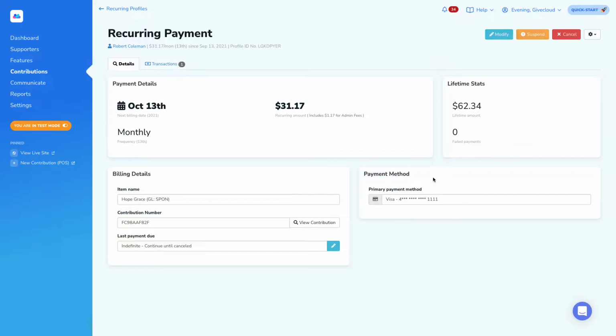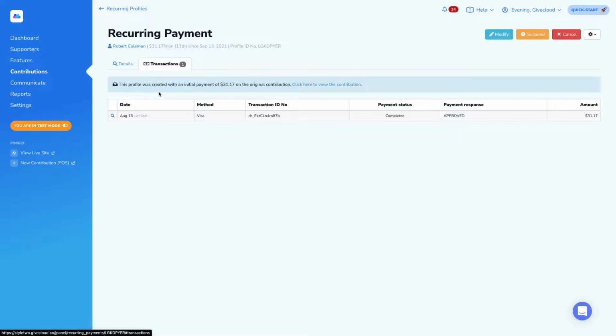In the Transactions tab, we can see a record of each payment processed towards the sponsorship. Both successful and failed transactions will show up here. If the transaction has failed due to perhaps insufficient funds on the card or for any other reasons, then a gift won't be created in DonorPerfect.